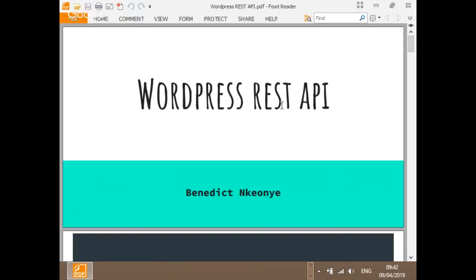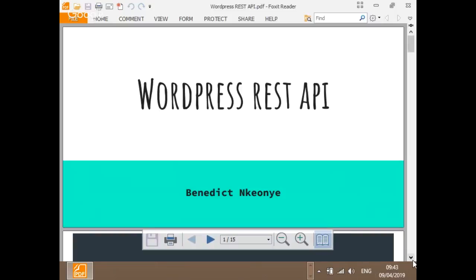Then we talk about REST. REST is simply representational state transfer. Think of it like you are taking the representation of something in a particular place and you are moving it to somewhere else. That something you are moving is called a resource, right? So when you are talking about REST API, it is just one form of API. There are different forms of API, but in our case here, we are dealing with REST API. So imagine you have a resource somewhere that is hooked up in an API. You're now taking that resource from that place to another place with the aid of an endpoint. That endpoint is what you use to connect to the API.